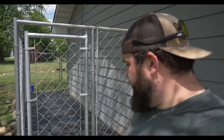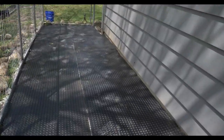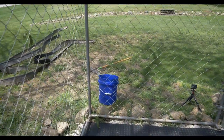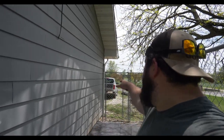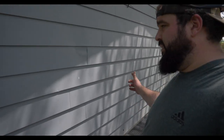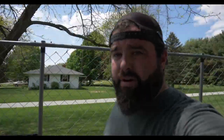All right fellas, it is looking pretty good — all the gravel is down. I got to push the rocks up against it, but the mats are down, not perfectly level but pretty good for what we had going on, all the way to the other end. Last thing I want to do is put up a shade tarp — it's a special one made for dog kennels like this. I'm gonna stretch it over here in the front to give Chief a little spot to get out of the sun. Then obviously the doggy door going through into the garage and the dog box. The outside kennel is completely done exactly how I like it — definitely pleased and proud of what we got going on.